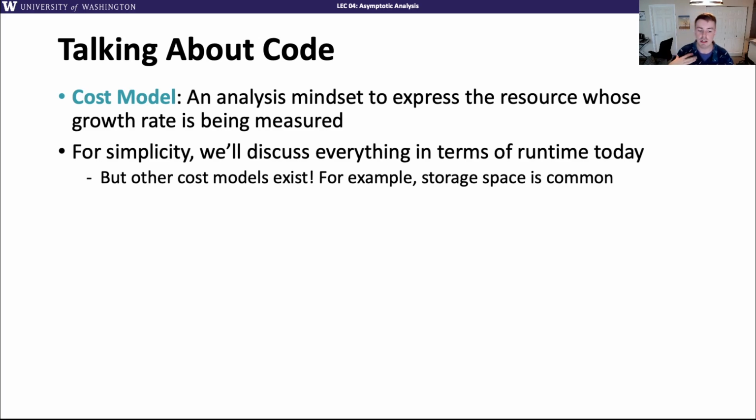For example, thinking about how much storage space, how much RAM your computer takes up, or how much energy it uses. Really interestingly, when people compare algorithms for databases, things that kind of back most of the internet or a lot of data science applications, the cost model they use is thinking about how many times you actually have to go to the hard drive to read data. Because one thing about computers is the hard drive is usually one of the slowest components.